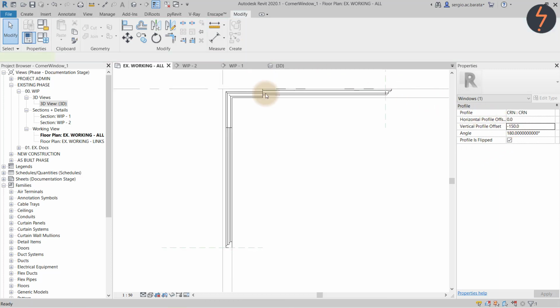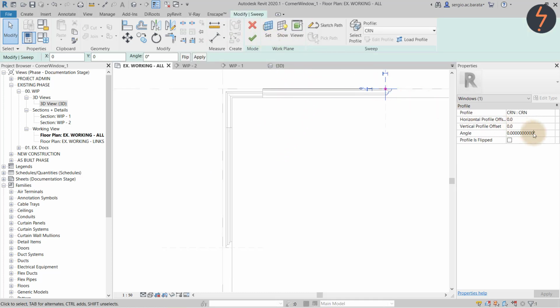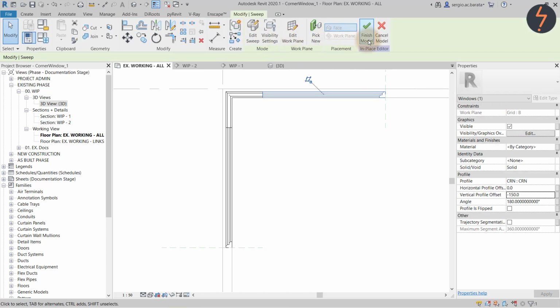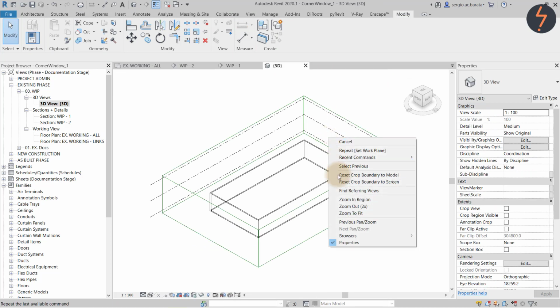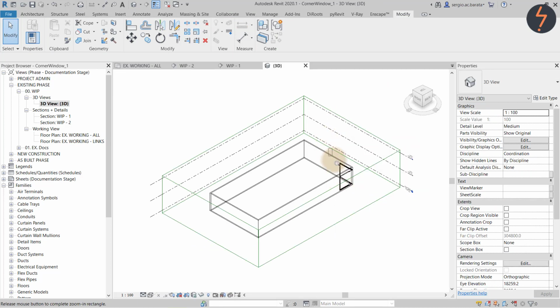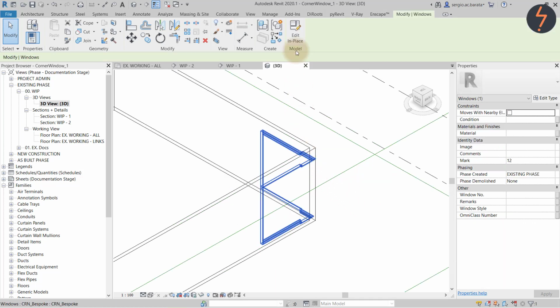Here we offset 150 to allow for the thickness of the wall. To help with positioning, switch to 3D view and use the wireframe settings.